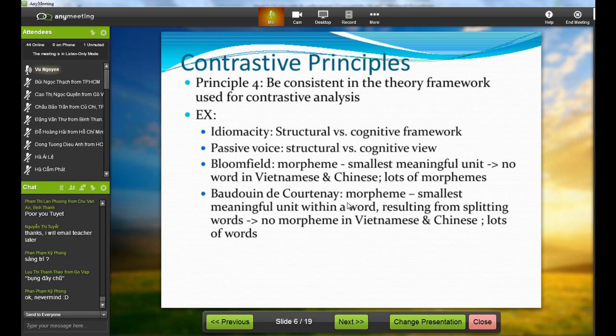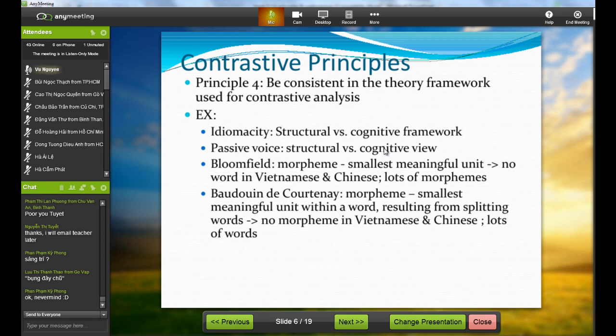If you choose to write your CA essays about idioms, then remember to use either the structural linguistics viewpoint or the cognitive linguistic viewpoint. Do not try to bring these two frameworks into one analysis, because you will see them fighting with each other. Or at least you can bring these two into your literature review discussions, but then you need to say that you decide to take this framework and not the other framework for your analysis.